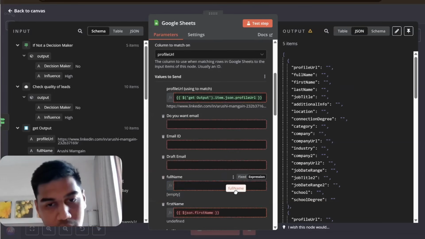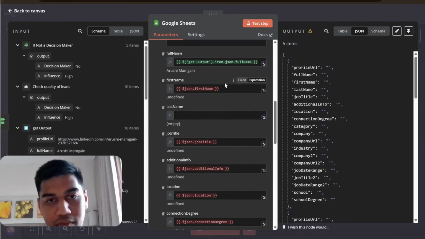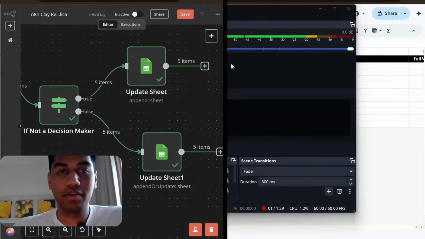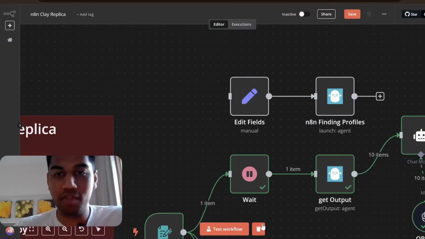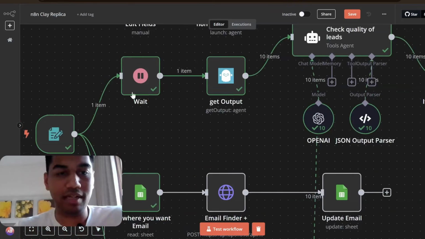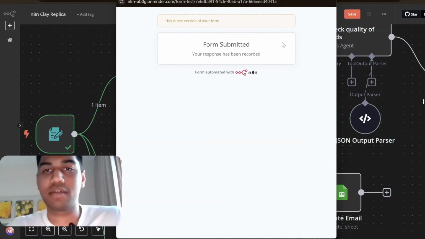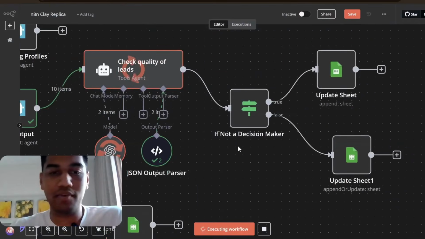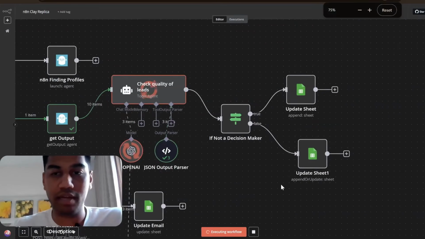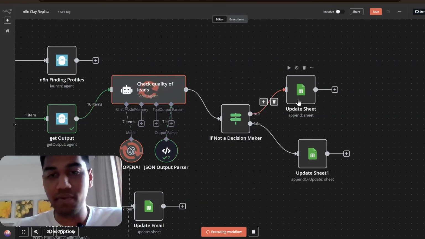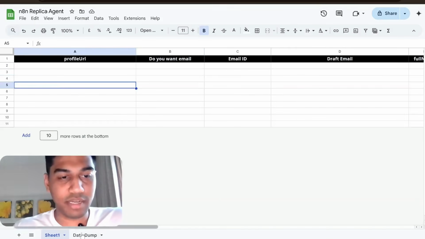So very simply put the full name and then do the same thing for everything, right? So it's fine, we'll just take a couple of seconds. Okay, let's literally run this finally. And I've removed the first part because it takes time and everything else. You have the weight set at a very minimal, right? Again, I'm just going to submit this with blank because I already have the information data, right? And then we'll start seeing, it will go ahead, check all the information, right? And right now I've kept it to append sheet because there is no information. I was testing a couple of things, right? And then it will go ahead and run this, and we should start seeing data available here, right?